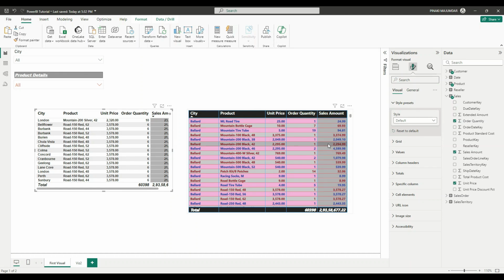To demonstrate the format painter now, I have made these two visuals different. The fields are the same, but the formatting, colors and cosmetics I have changed so that it will be easier to demonstrate. So what is format painter? If you have worked in Excel, you know how it works.